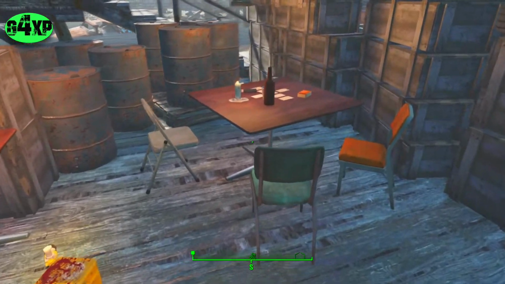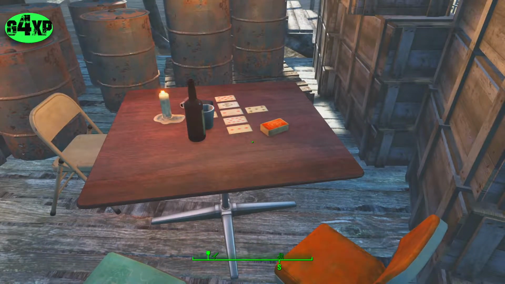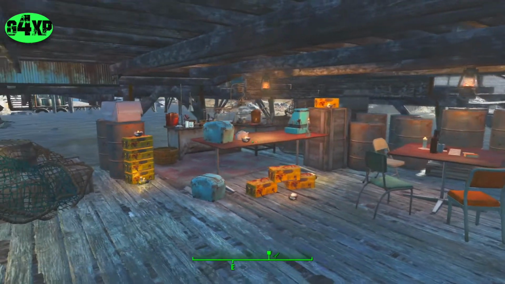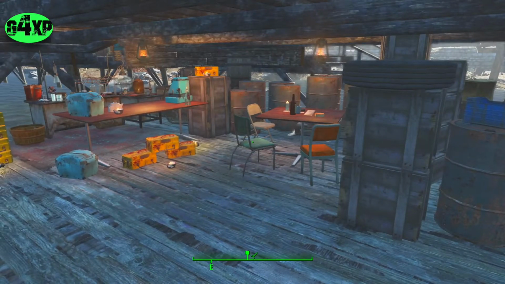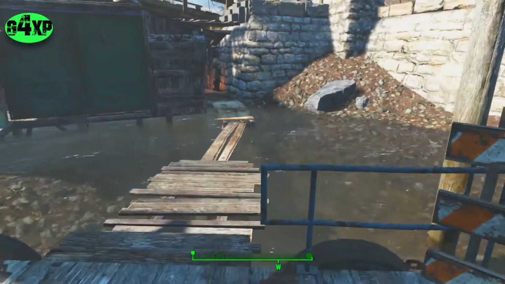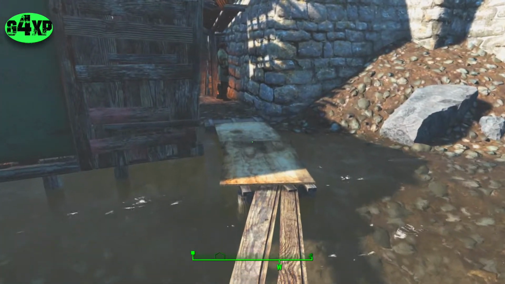And also whoever owns this area obviously is partial to a little bit of a game of cards with his friends. So I love these little secret areas. This looks even more phenomenal at night. So onto our little building, the last part that we showed you the last couple episodes.